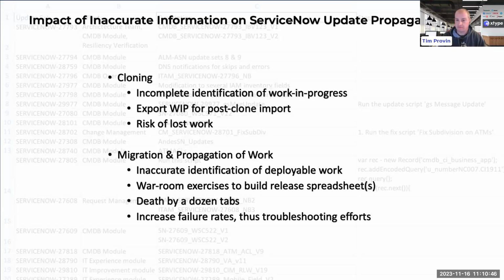So you have to identify what's still in progress, but that in-progress work is really just at your development stage, right? So what happens to the work from development that you've completed and moved to testing, but hasn't been moved to prod? You have to worry about that piece, right? So your whole environment has potential for work to be lost when you do that clone, and how do you keep track of it, right?